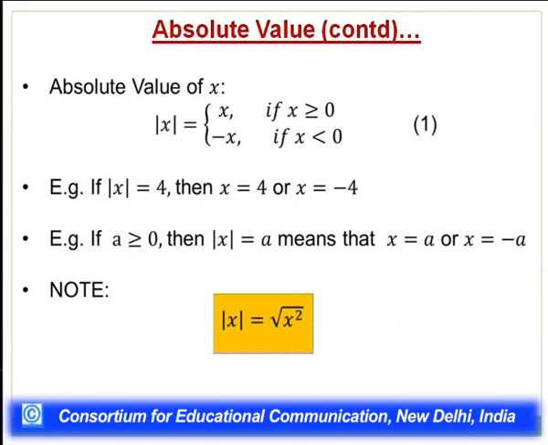Right. At this point, I would also like to show you a result which is very important, and it says that mathematically the absolute value of x is equal to the square root of x squared. This is a very important result, and it is used for some proofs that we'll be doing in future lectures, and it also helps give some clarity on the idea of a square root. Let me give some perspective here.